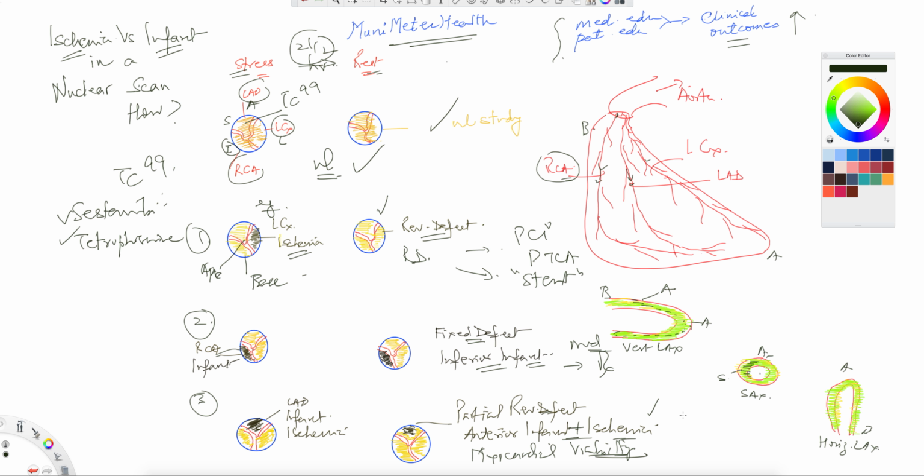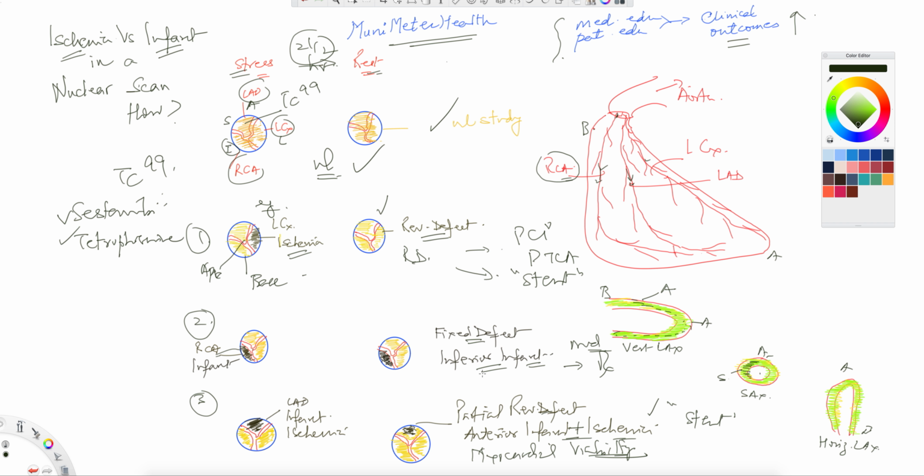This patient may or may not go for a stent, depending upon how much is the reversibility. If the reversibility is less than 5%, most patients would not go for a stent. If the reversibility is more than 10%, then they would go for a stent. So that's normally a cutoff between the nuclear cardiologists and the angiographers. Again, that's very personal, but at the same time, individualized cases from one to the other may differ a little bit.